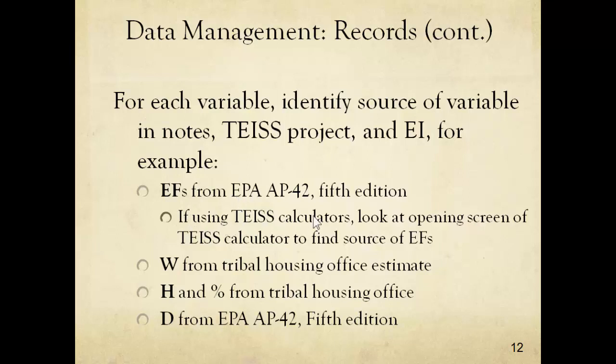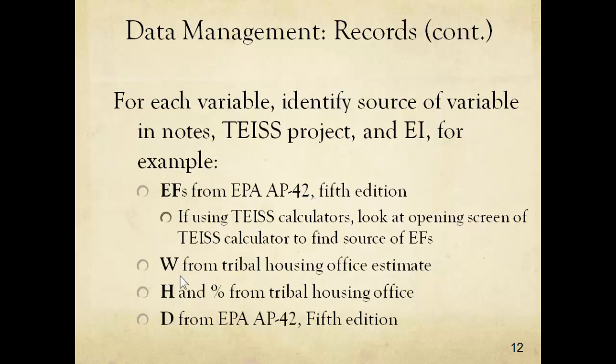And you can read about these calculators and obtain the reference for where the emission factor is from that's used in the TEISS calculator on those opening screens of the TEISS calculators with the hyperlinks to EPA websites and other websites where you can read information to find how they got these emission factors, just at least to the extent that you have this reference to include in your emissions inventory report.